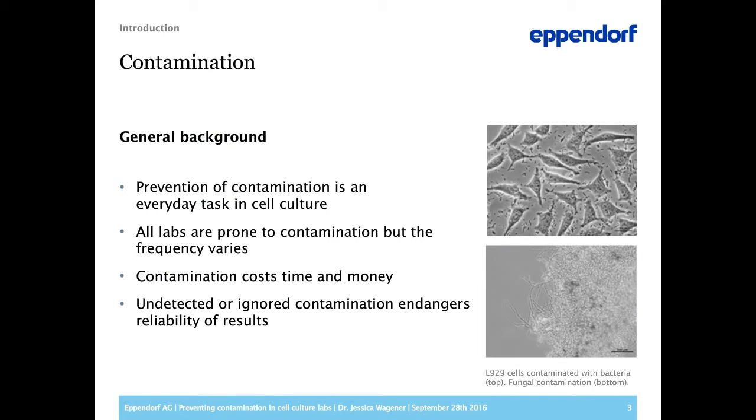Contamination is an everyday challenge in a cell culture lab. All labs are prone to contamination, but the frequency varies. All labs have contaminations from time to time, but understandably, nobody likes to talk about it. I think we can also agree that contaminations cost time and money. Undetected or ignored contamination actually endangers the reliability and reproducibility of our results. So what do we do against it?